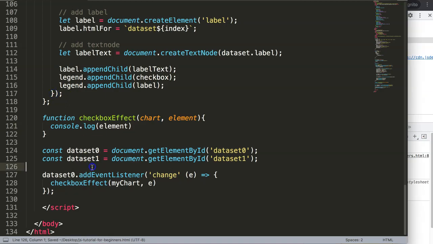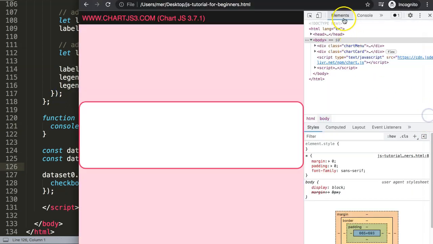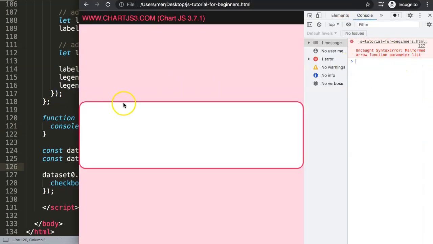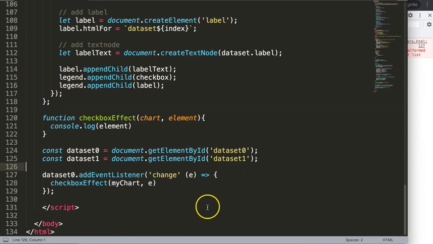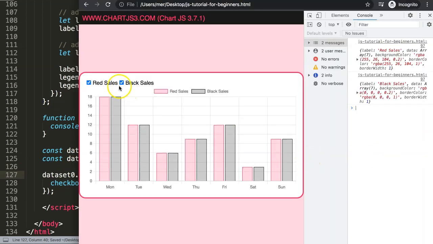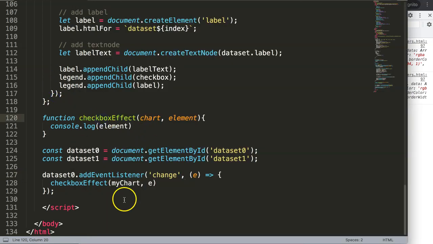Oh, there we are. All right, we're getting an error. So let's double check the error. Malformed arrow function, sorry. We have this one here. Probably we forgot a comma. There we are. Save that. Refresh. All right. And then I click on this, and I click again. Nothing happens. So we say here on change, and then event on this. Then we have this, and we have, of course, that one. So this is supposed to work correctly.